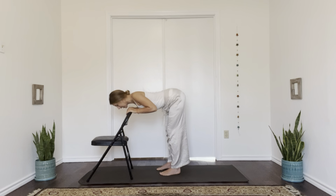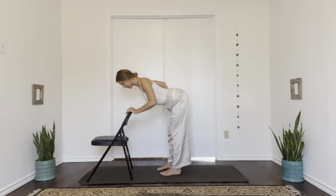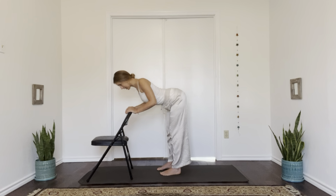When you're ready, press the hands down into the chair a little bit, just lengthening your spine so you're kind of parallel to the floor. Shoulders are gliding back. You're pressing down through the feet. Your tailbone is reaching back and the crown of your head is reaching forward. Whole spine is lengthening. Inhale with me.